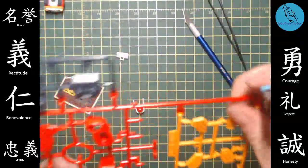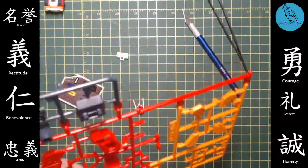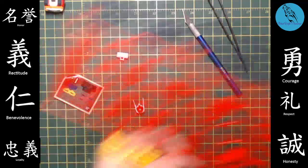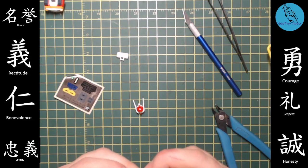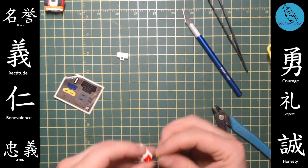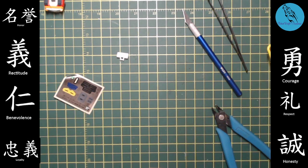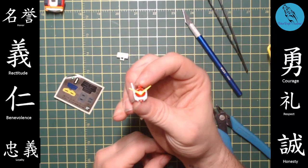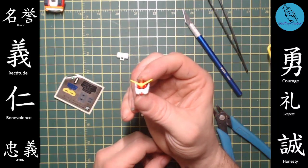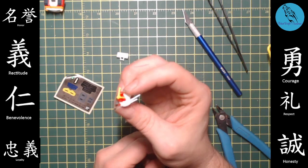And here is the V-fin I was talking about. This is a trademark of pretty much every Gundam ever made. Is this V-fin. That is now starting to look more like an actual Japanese robo.